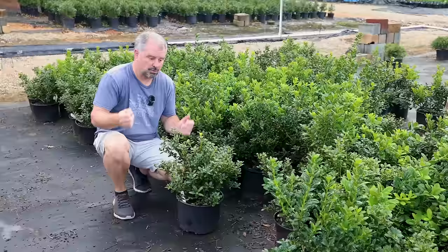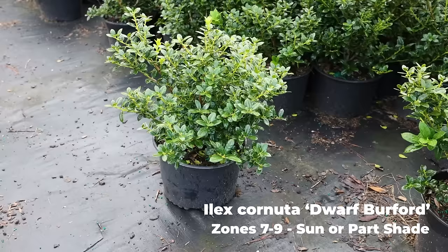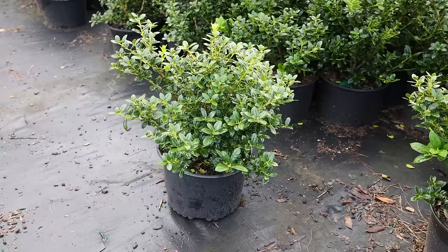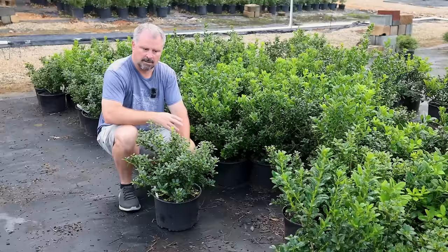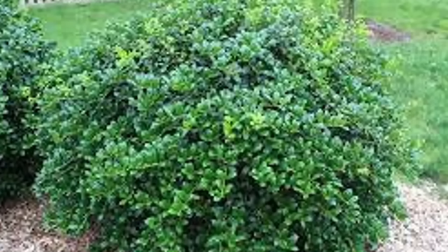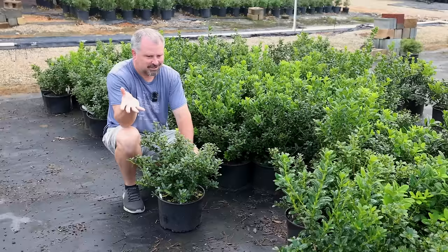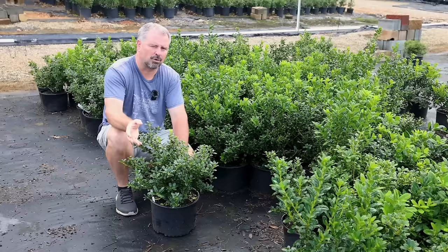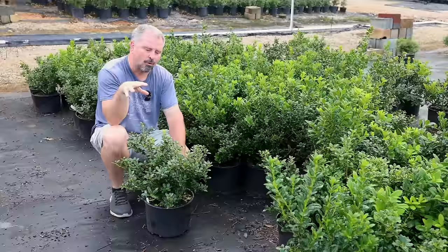Dwarf Burford will go in both the medium and large growing plant groups. If you just leave it alone, I had one get 12 feet tall and it would still be growing. But it can easily be kept in the six to eight foot height range. Look at the growth habit versus the needlepoints — needlepoints are very vertical, while this one spreads out as much as it gets tall. I'm not knocking it, I just think on a smaller lot, needlepoint makes more sense. The name 'dwarf Burford' is a bit deceiving — it's dwarf of Burford holly, and Burford holly is really almost a small tree. We've seen Burford hollies in the 30-foot-plus range. If you're looking for a broadleaf shiny dark green compact holly, dwarf Carissa is the one you want.